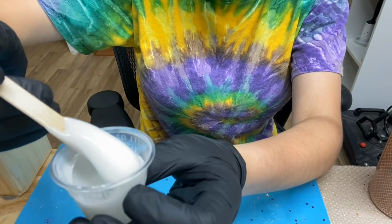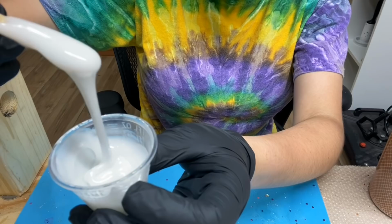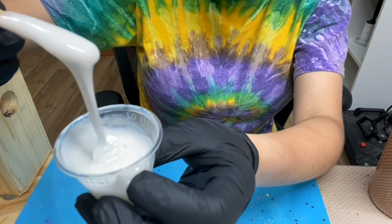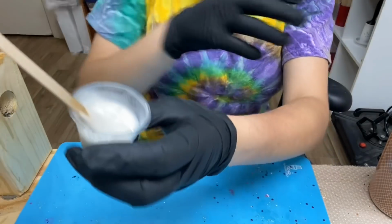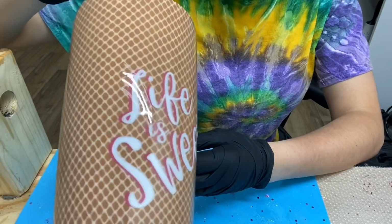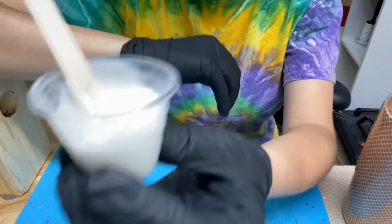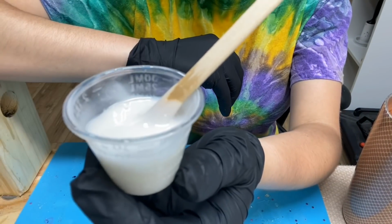I don't think it's hard enough for it to go on the tumbler because it's still having that fast drip effect. And again, I don't want it to go at the bottom of the tumbler. I just want it kind of above, or maybe running a little lower than the Life is Sweet decal. So I'll check back in another 20 to 30 minutes.